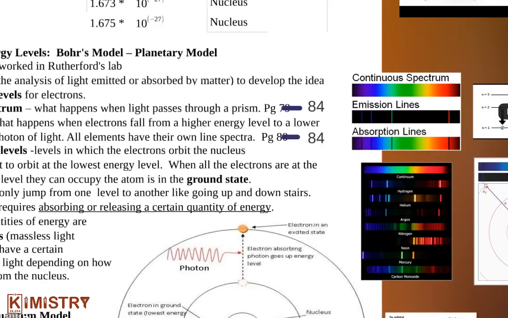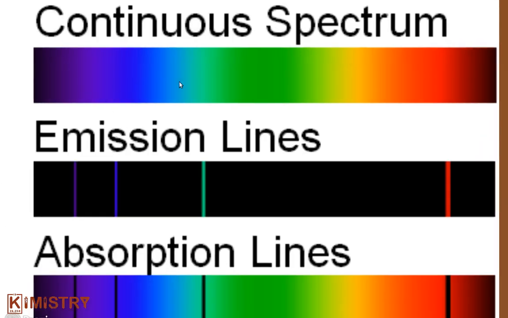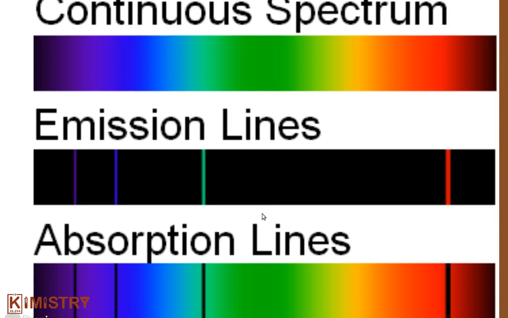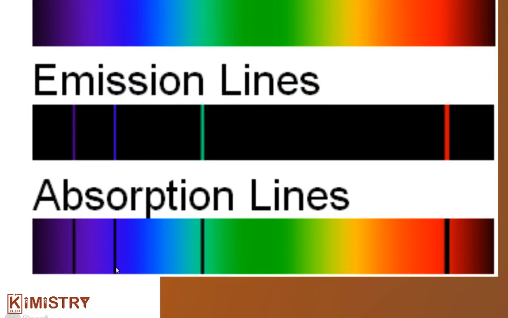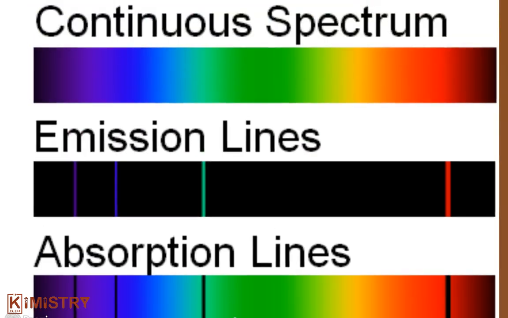Okay, let's look at a few pictures. This is that rainbow, the continuous spectrum. These are emission lines. So this is when an electron basically falls down and lets go of extra energy. And that energy has a wavelength, and that wavelength shows up with these colors. And the bottom, these are absorption lines. So this is the energy the electron had to suck up before it jumped. I'm going to show you some animation on this that will make this even more clear to you.